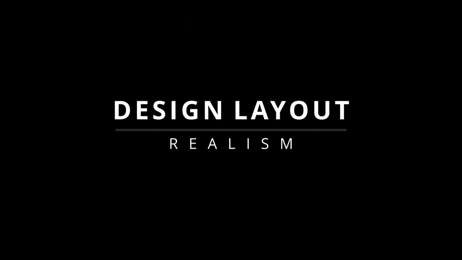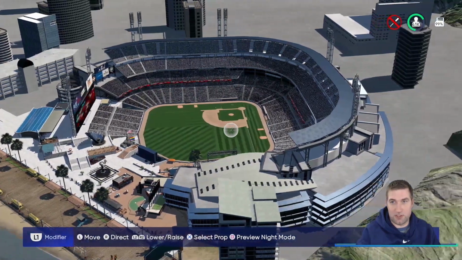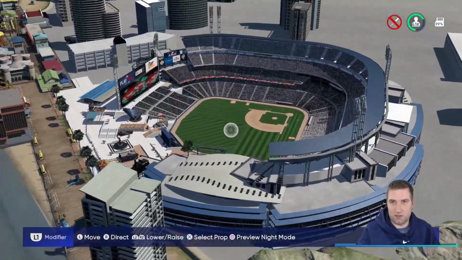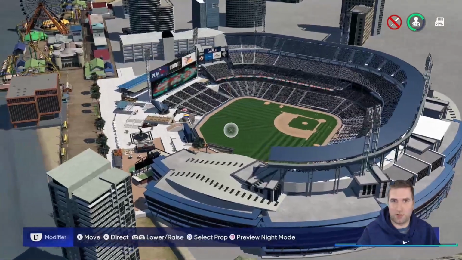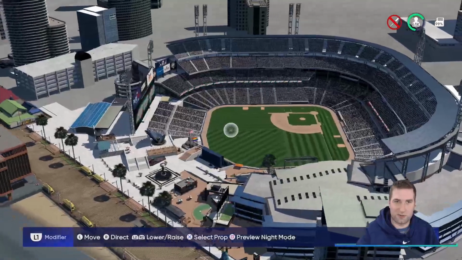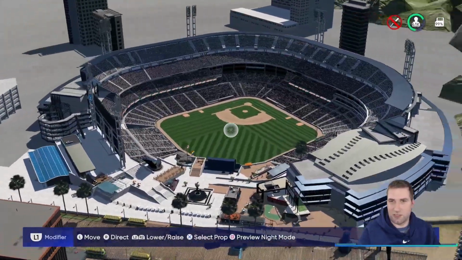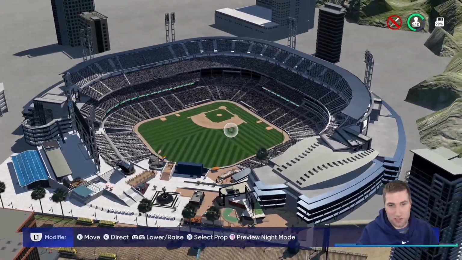Right, on to the next point. Let's talk realism. Realistically, there are some things that set your professional ballparks apart from a lot of the other ballparks, and differentiate a real life ballpark from a fantasy ballpark. So, just some of the things.